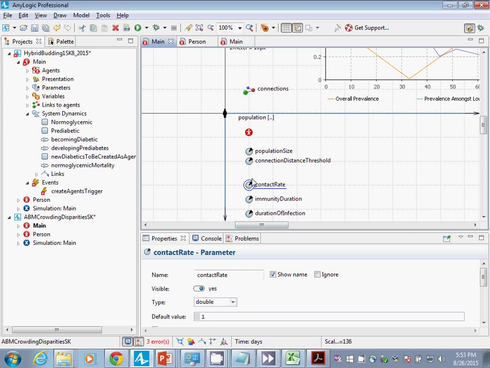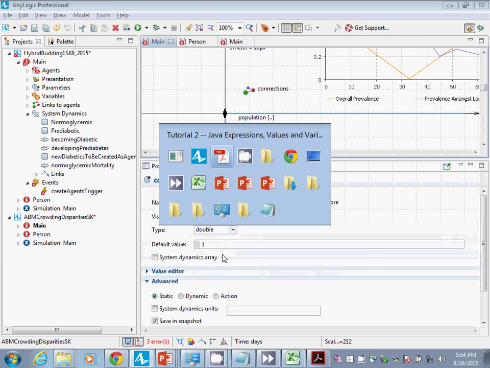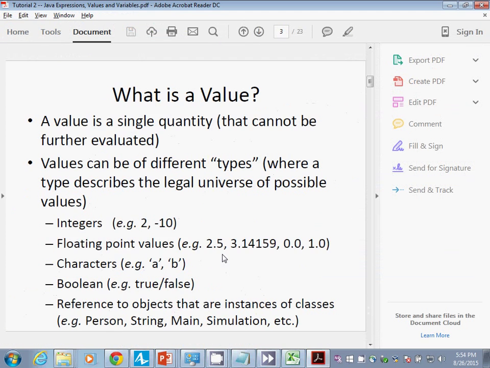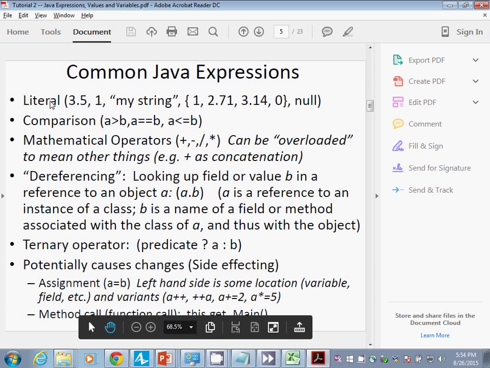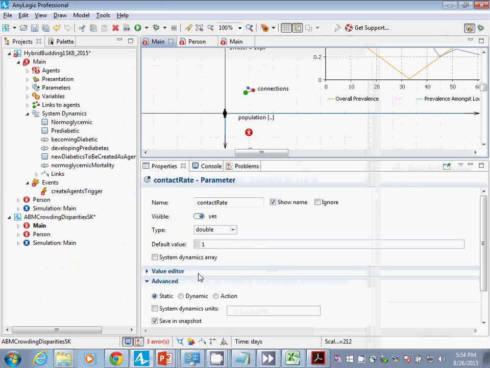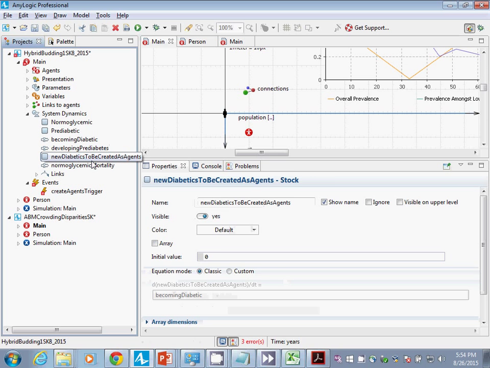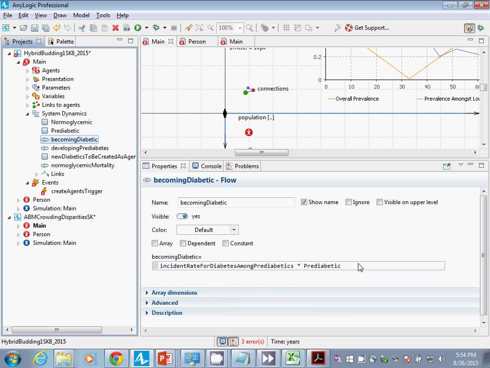And when you specify those values, you sometimes do with literals. So going back to the beginning of this, you sometimes do with literals, but sometimes you do with things that calculate values. They are formulas. We call them expressions. So, here's the initial value, right? Here's the formula which computes what?